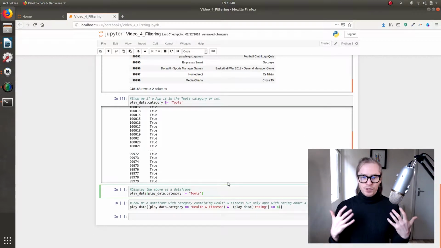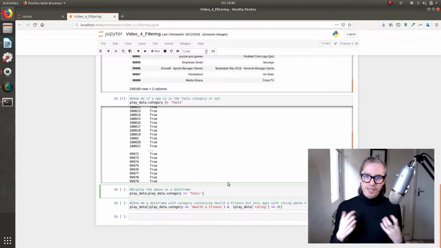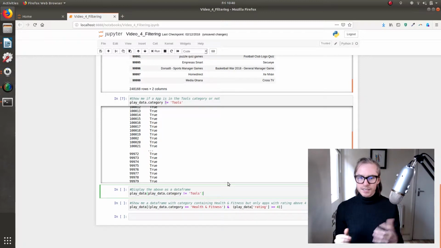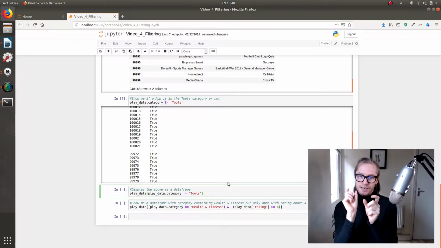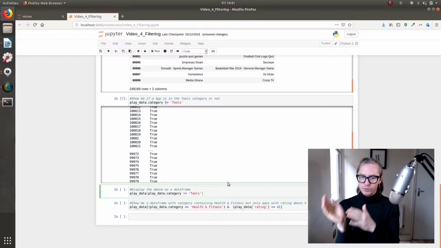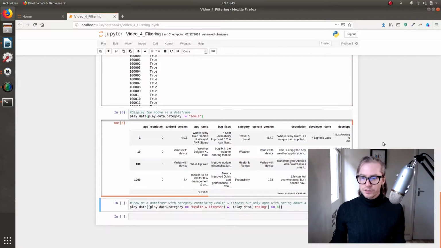So what happens if we just want to see the data frame, like the data itself? We want to eyeball the data, but we want to eyeball the data without the category tools. In this case, we call the data frame again, square bracket, data frame, and then the attribute of the data frame, so that's category, and then is not equal to tools like we did above. Close the bracket. It takes a bit longer because it's going to show us it, not much longer. And as you can see, tools has been removed from the top. It's not there anymore. So that's how you filter things out.